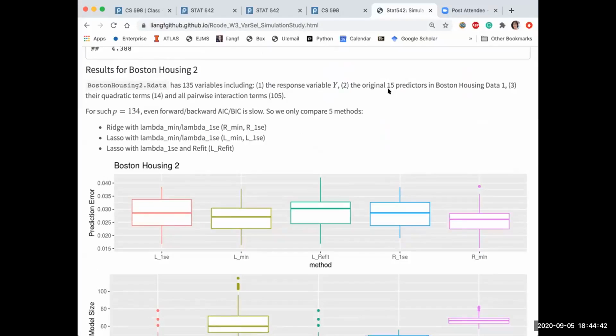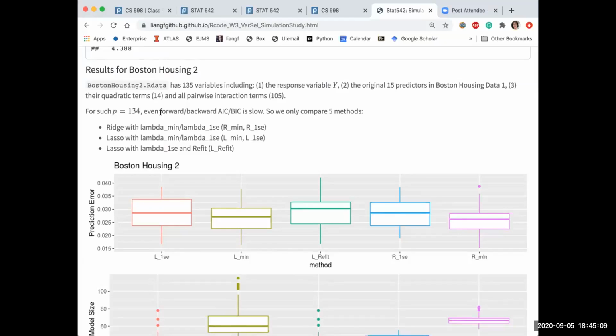Quadratic means all the numerical features take square, and for any two features, I include their cross products. So that's going to give me about 134 variables. One of them, like Charles River, is a binary indicator, so the square term, of course, is the same as the original one. So now this is a regression problem where p is 134.